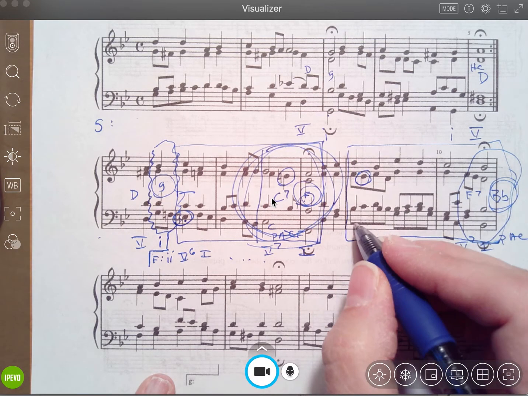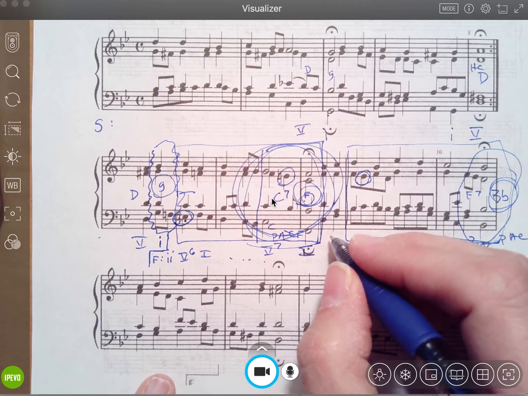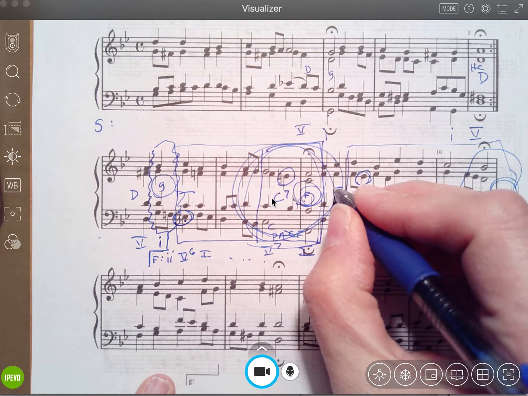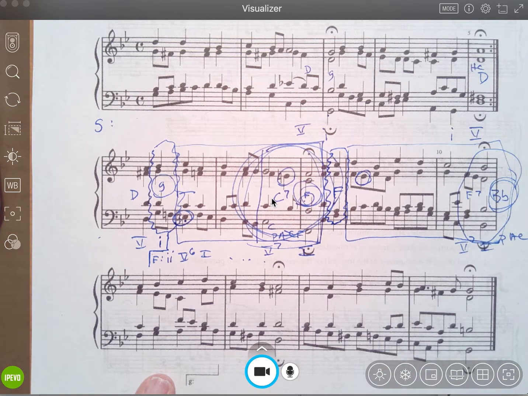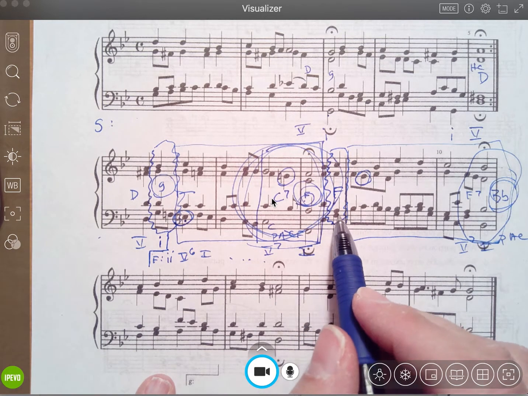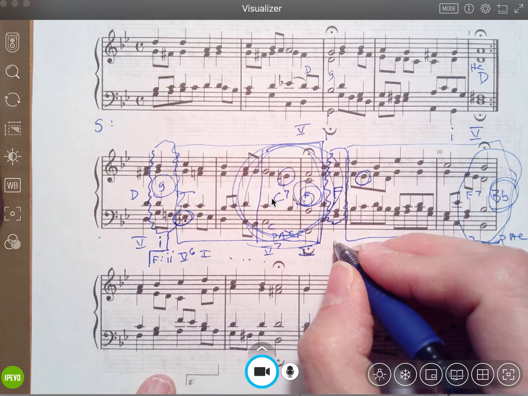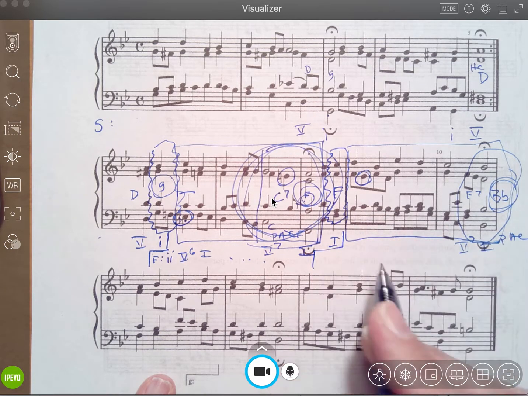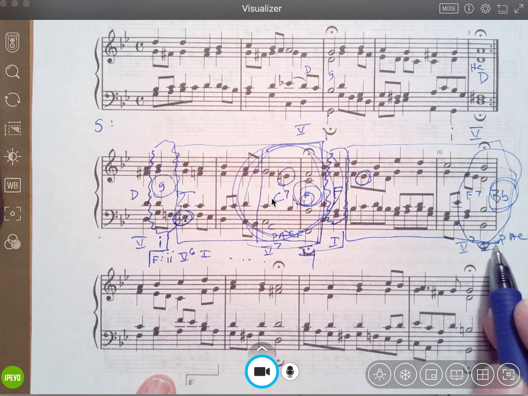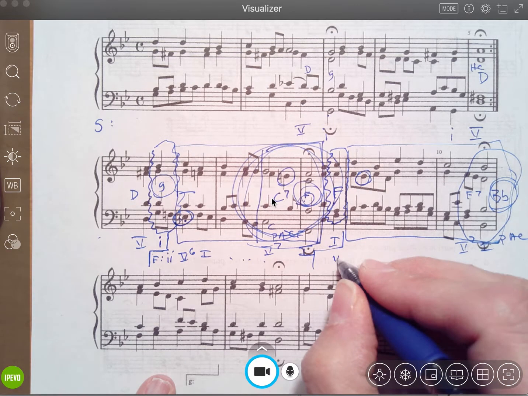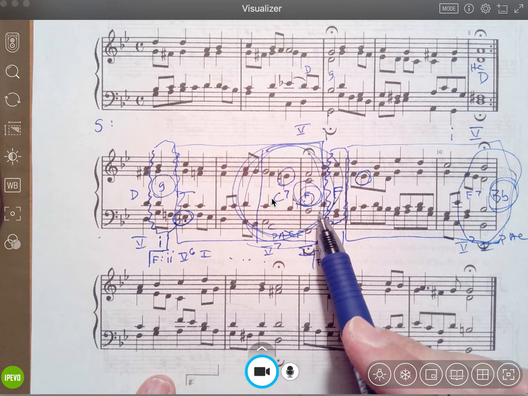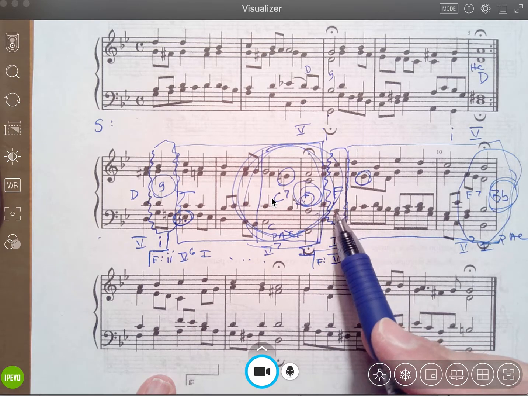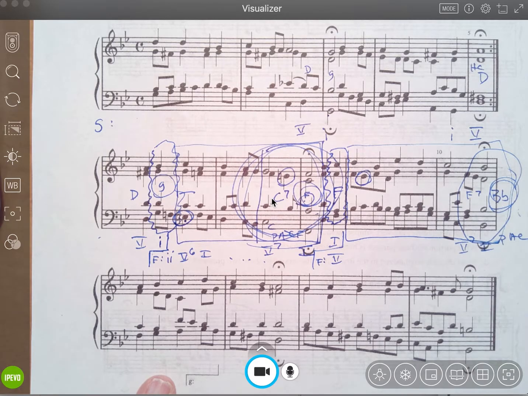So then we'll go to the chord right before that, this F major chord. Could this chord be a common chord between the 2 keys? Does F major exist in the key of F? Yes, of course, it's the 1 chord. Does F major exist in the key of B flat? It does, it's the 5 chord. So on this phrase, we've arrived on F as a 1 chord, and then this F ends up being treated like a 5 chord, taking us to the key of B flat major.